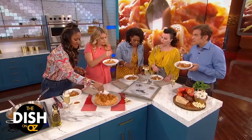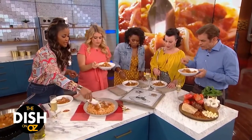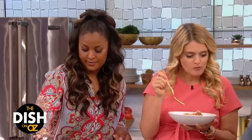Oh, it's delicious. It's not mushy. A lot of those gluten-free things are mushy. You definitely don't want to overcook it, because you'll have a bad experience with it. I don't care how picky you are, you're going to love this. These are amazing, Layla.